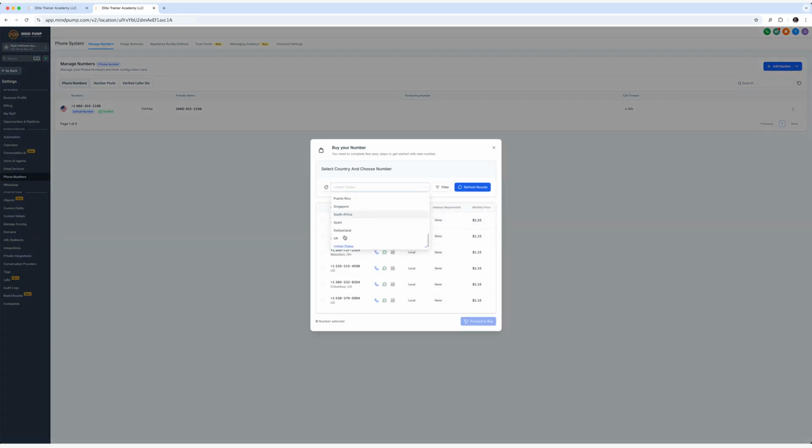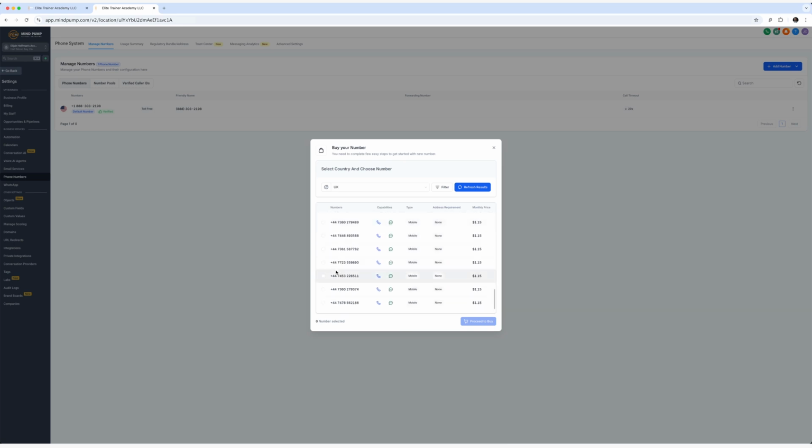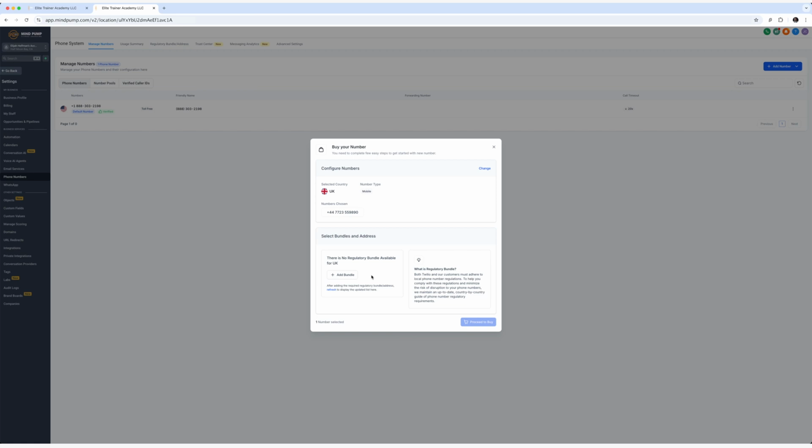and then finding that UK based phone number in our case, and we would just go ahead and follow the same steps that we did earlier to purchase that number. Once the phone number has been approved, we're going to land back on this screen as we look to buy our phone number, and previously they would say there is no regulatory bundle available for UK. However, if your UK regulatory bundle has been verified, you're going to see that added to a list here. All you'd have to do is click on that and then go ahead and click on proceed to buy, and all should work with no issues.